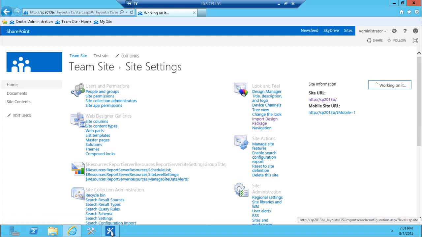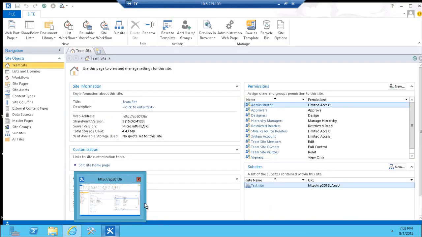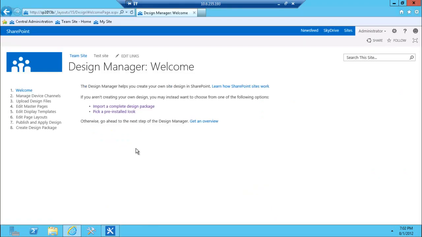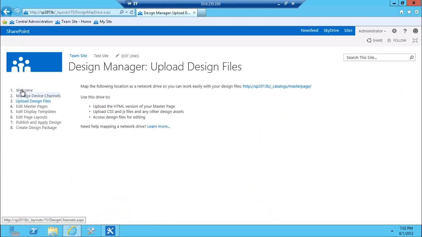So the first thing I'm going to do, obviously when you get that design package from a design agency, it's probably in some sort of HTML file. There are also images and CSS files. So one of the things you can do is upload those new design files, and there's this wizard. This design manager is in the form of a wizard, but a lot of steps don't really apply to a typical process. So I find if you have raw files, you just click on upload design files, and then you would prepare your artifacts and drop them into the catalog's master page.